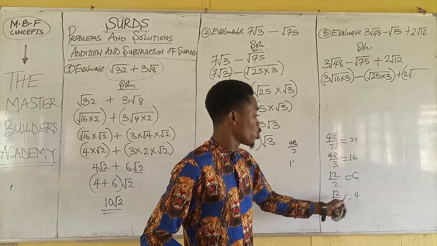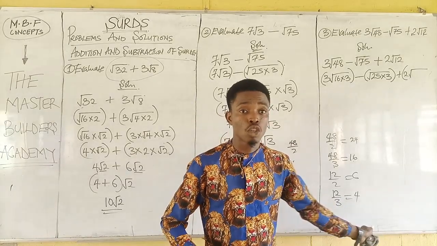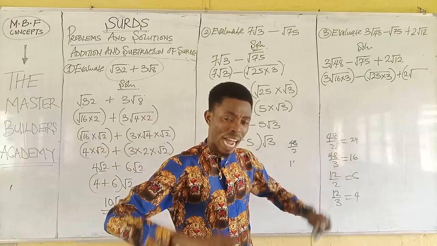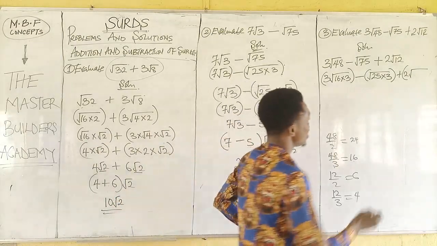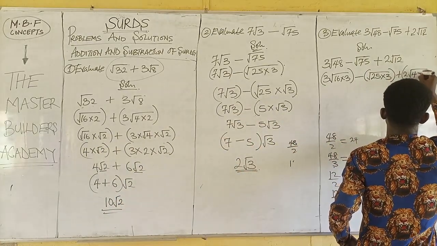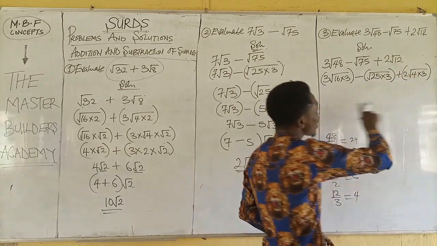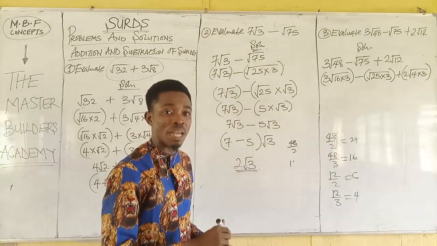That means we are going to go with what? 3 and 4, not 2 and 6. 1 must be a perfect square. So we are going to have 4 times 3. Now, as you see, we already have 3 in common in all the square roots.